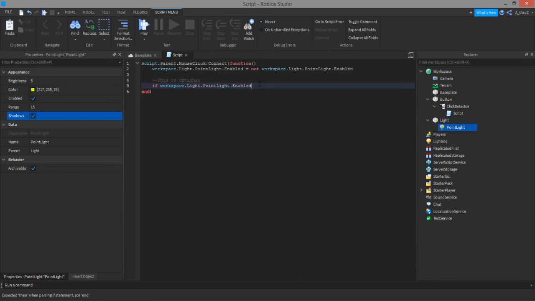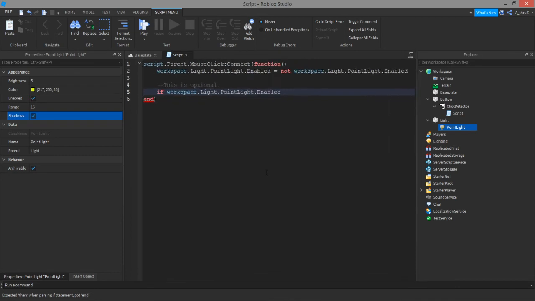Actually, I'm going to size up my font a little bit so it's readable. Zoom it like this, where you can see the entire script, but it's just bigger. Alright. If workspace.light.pointlight.enabled equals, you have to put two equals because this is an if. Just putting one equals is saying I'm going to set this variable to what is on the other side of the equals. So if I did that, it would try to set light.enabled to high, which won't work. We're going to check it, which is two equals, and three equals, I believe, is exactly, but I don't know if that works in this one specifically.